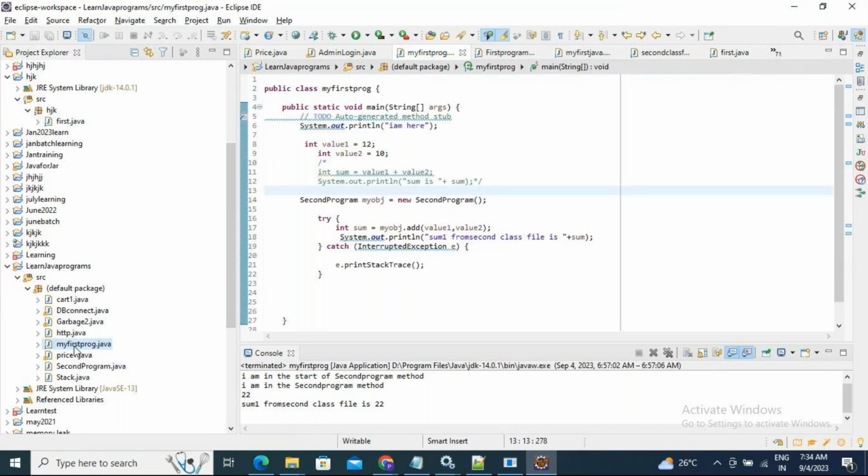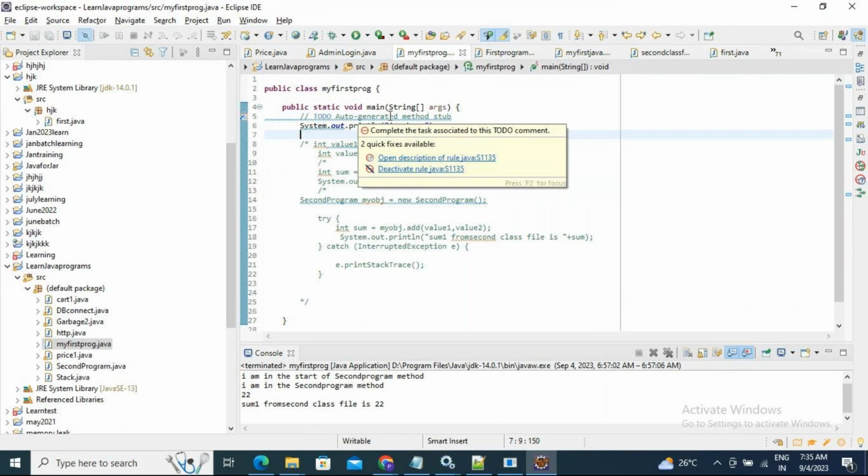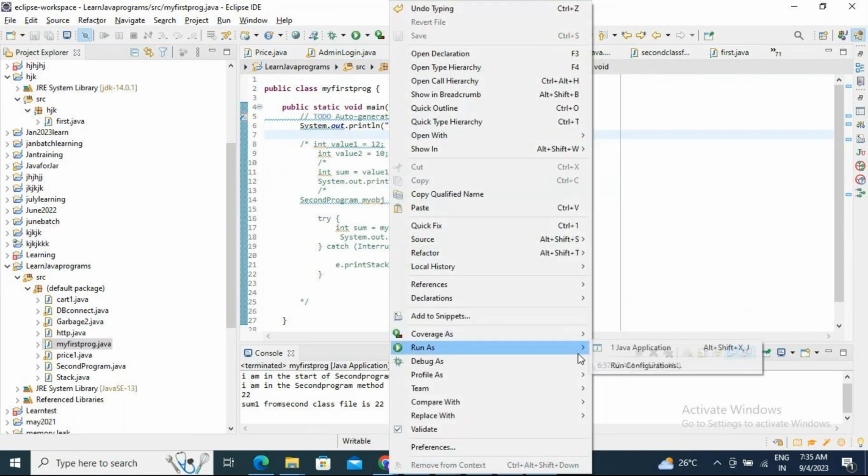Just a simple print statement should be okay, right? Because it's the first time you are opening Eclipse and your Java is configured, you should make sure that your Eclipse is able to run your program. Just right click it and then you can run it.